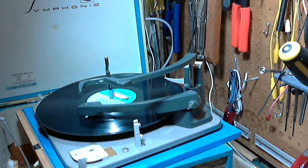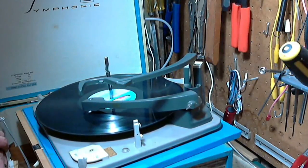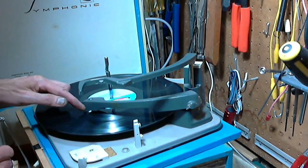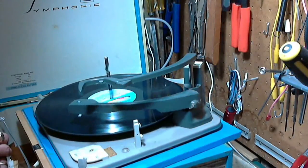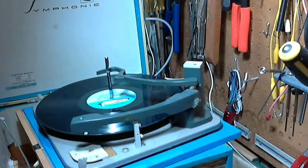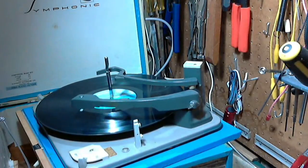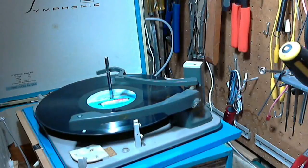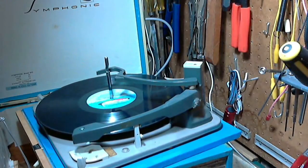Sounds a little slow, doesn't it? I think I've lightened this up too much. Now it should play it again, but it'll think it's a 10-inch record or a 45. It thinks it's a 45. It wasn't fast enough. It should shut off. That's what it should do. There we go. Fantastic. Keep it on here. That's a fantastico.